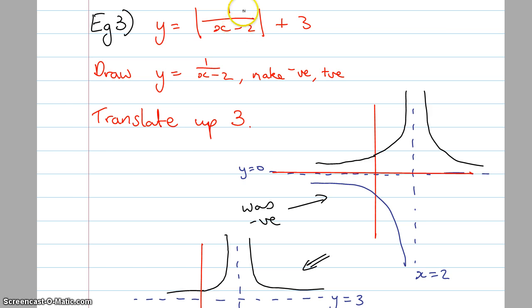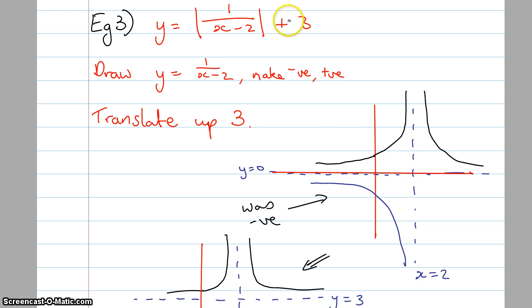So it's a hyperbola. So my normal hyperbola looks like this. Okay, if you can see my screen. And then what we do is we make everything that was negative now become positive because of the absolute sign. So therefore this one down here turns into this one up here. It might look like a truncus, but it's not. In a truncus, all of these are squared, and so these points are a little bit closer in, and these ones are a little bit further out. So it looks like a truncus, but it's actually not a truncus.